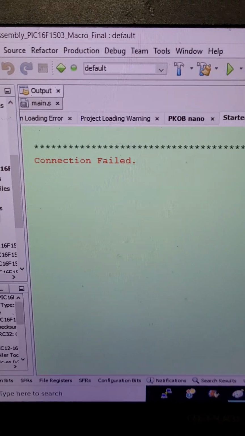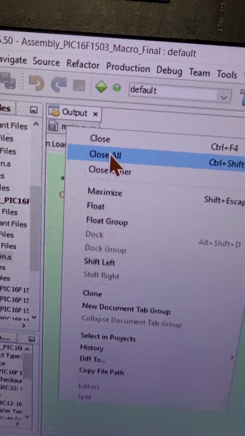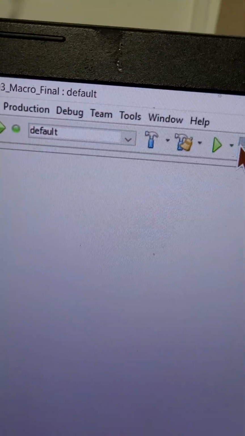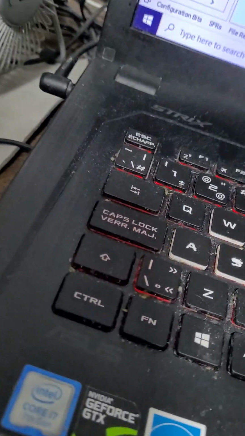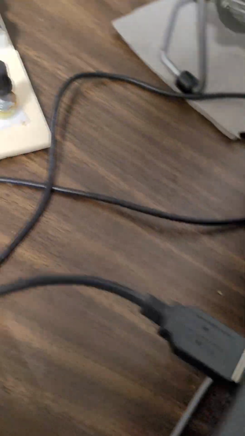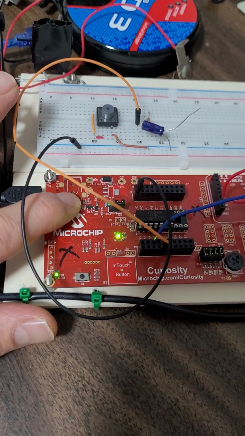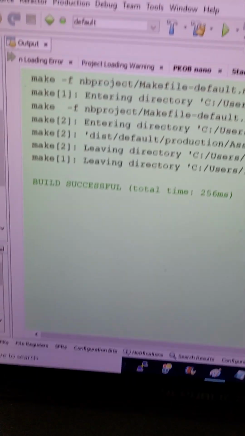Let's see if we close all the windows and click on it again, or remove it again, put it back again, and let's do reset. Let's try it again.